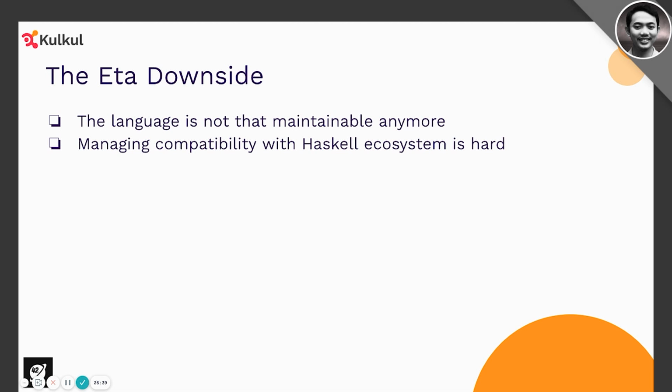And managing compatibility with the Haskell ecosystem is hard. For example, if I were to run one of the examples from the app, I need to be very, very careful in choosing Haskell dependencies. I'm not sure if it's from Haskell or from Ada, but it is very hard to manage the dependencies and make them work together. But yeah, that's it, guys. That's about Ada. So I hope you enjoy my presentation.